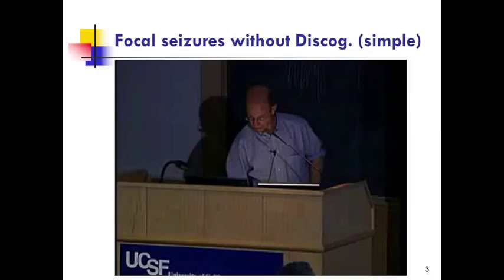Seizure is describing the electrical disturbance. But if the electrical disturbance leads to muscle contraction manifestations, then you call that a convulsion. Okay? So convulsions are seizures, but not all seizures are convulsions. You cannot always see a seizure's manifestation as muscle twitch. I will show you a few examples.